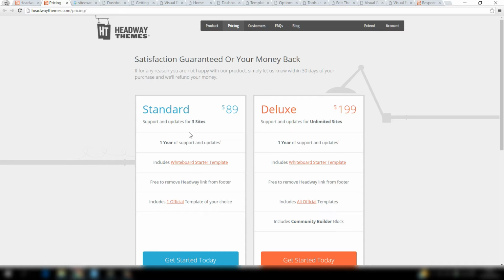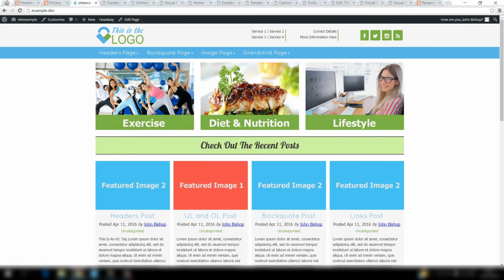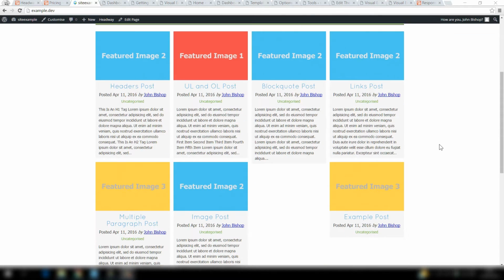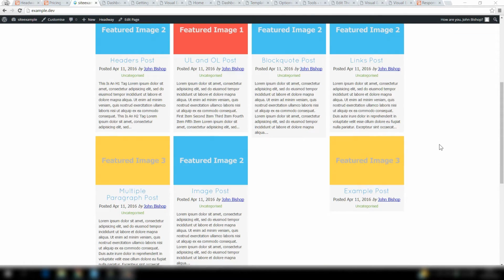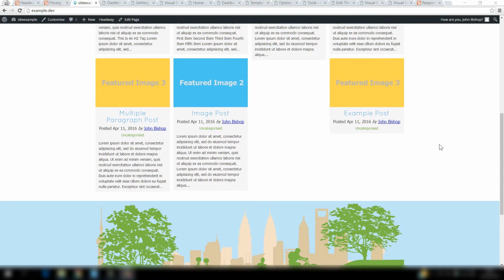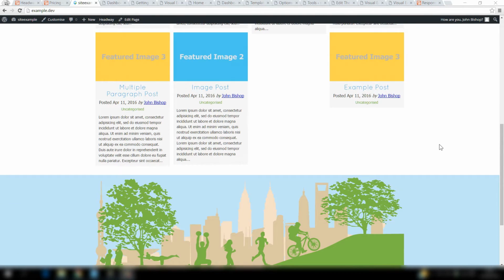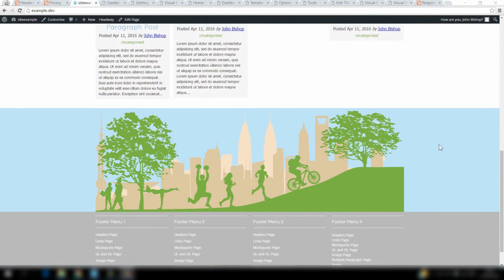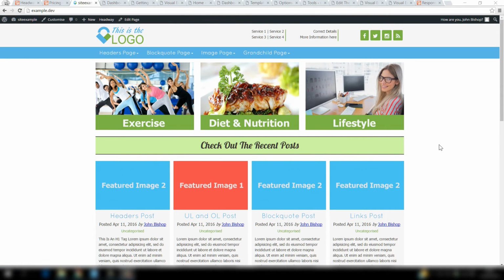Let's take a look at a website which has been built using Headway Themes so you can see the potential outcome of using Headway. So each area of this website consists of numerous Headway blocks, and these blocks are within a wrapper, which is essentially the area which spreads across the screen. Now, at the top of this site, you'll notice a grey area with the logo and the text to the side, with also the social icons on the right hand side.